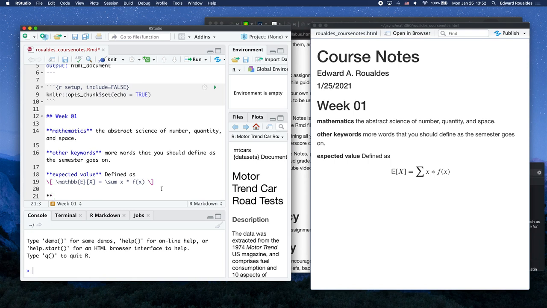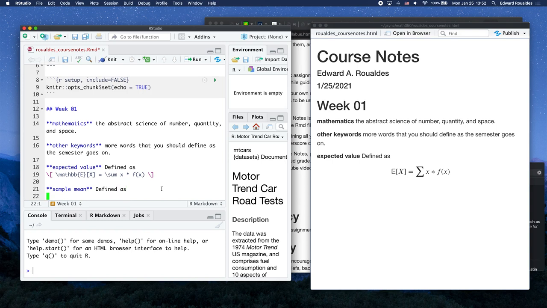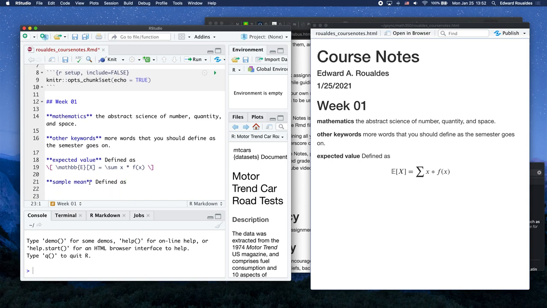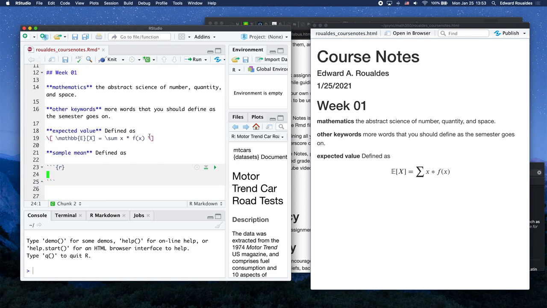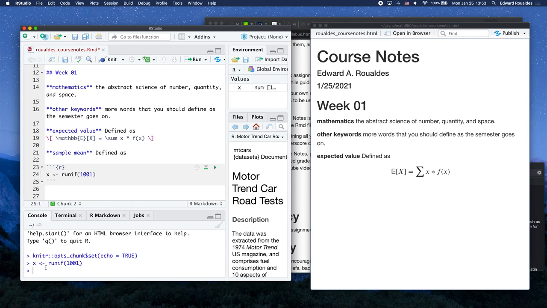After another definition, let's say, then maybe for this particular definition, you need to use R code. So you'll come up here, and you'll insert an R code chunk. And maybe you're going to be like, I'm going to generate some random data. Let's say 1,001 observations. Now watch this. I'm going to hit, on a Mac, it's Command Enter. On a Windows machine, it'll be Control Enter. I'm going to hit that, and then look, it just sent that code down here into the console.